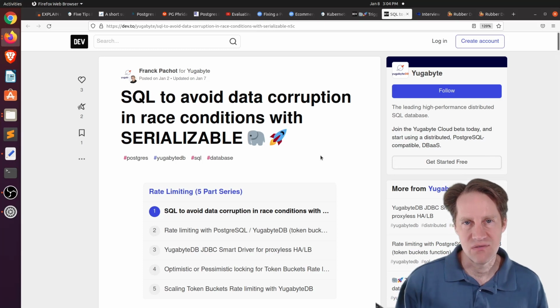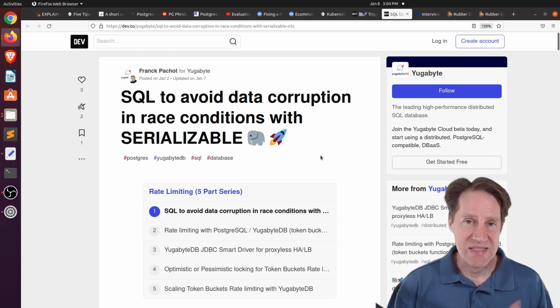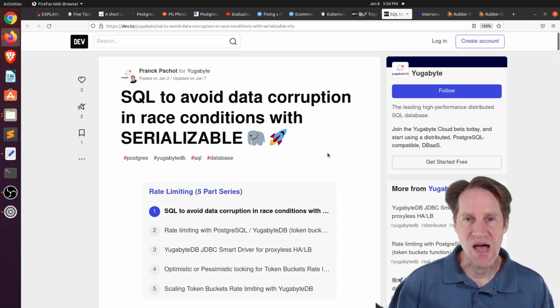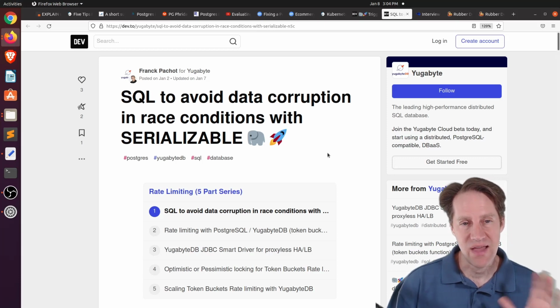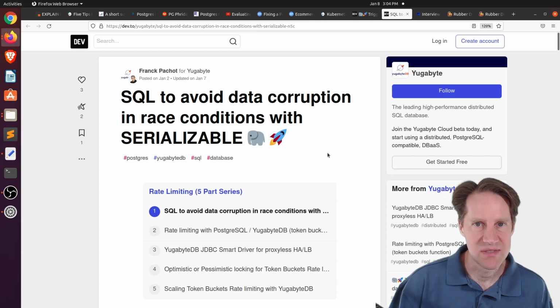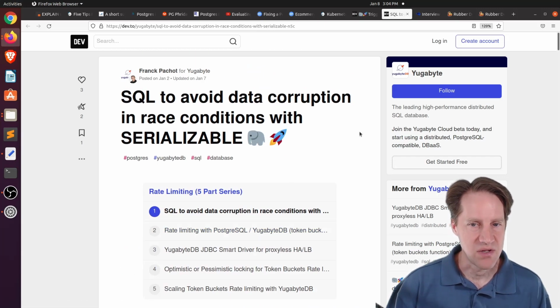And if it runs into a problem, it essentially cancels that statement and it has to redo the work. So this is a technique to create software that you don't have to deal as much with locks. So it could potentially allow you to go a little bit faster, as long as you're willing to deal with some failures. So if you're interested in that, you can check out this whole series of blog posts.